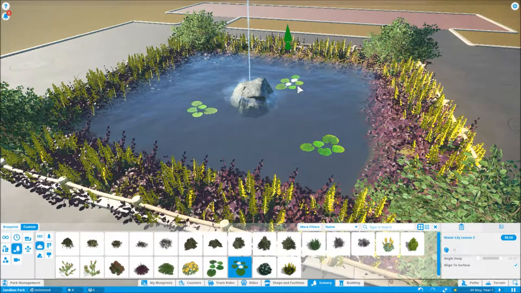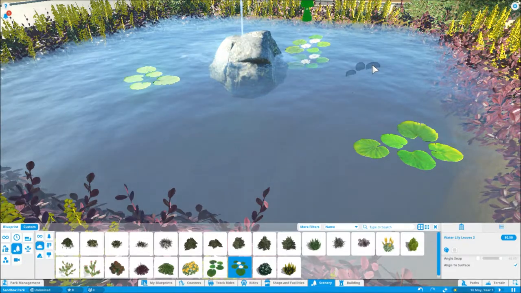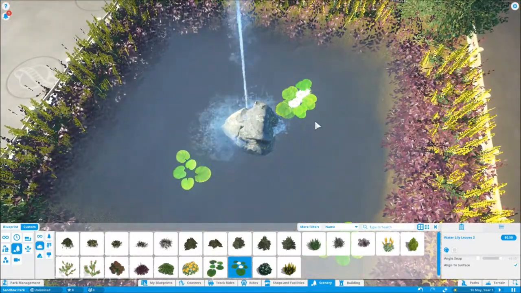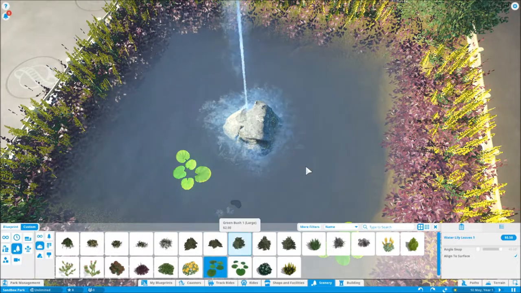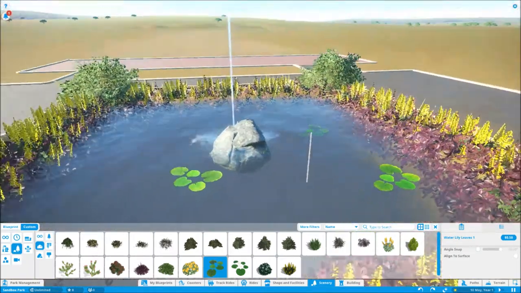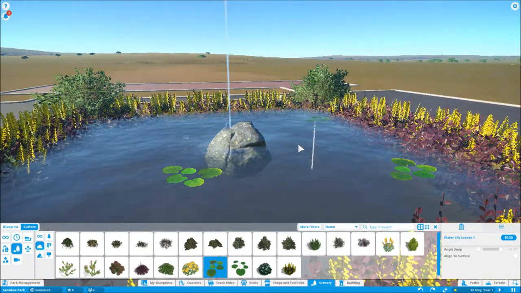Okay, yeah, now we're back. Basically what I did was put a fence around the pond, obviously, and put some plants and stuff to make it look nice. Right now I'm still putting the plants in, like the lily pads and stuff. I put the rock in the middle just to hide the thing that makes the fountain come up.